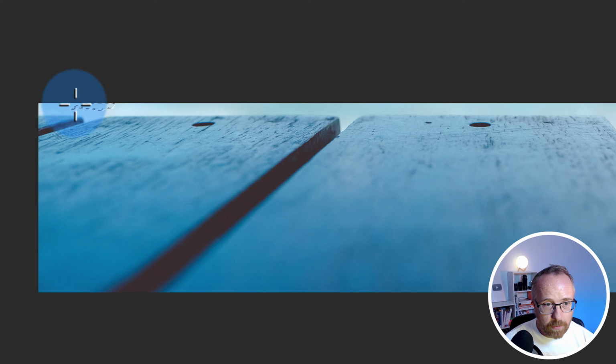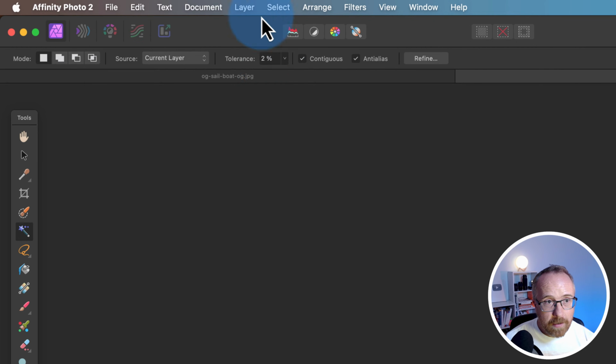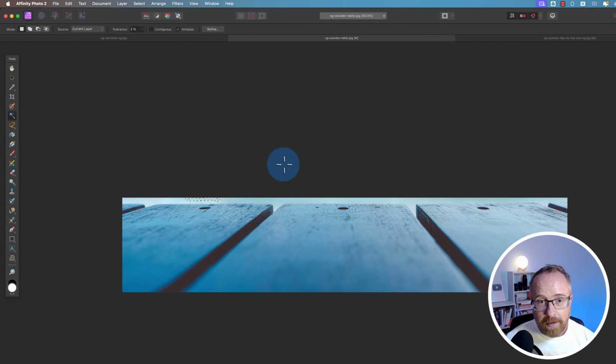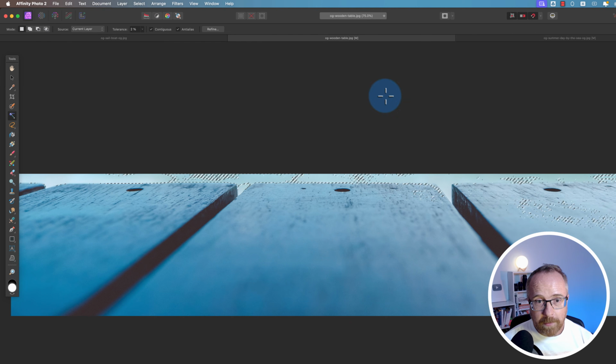You can see when I click the wand and click on the image, it selects an area. The selection it makes depends on some settings. Up here we have a tolerance of 2% and set to contiguous. If contiguous is unchecked, whatever pixel you click on, it's going to select other pixels that are within 2% identical to that pixel, no matter where they are. So we can see we now have selections over here in the wood, which we don't want. Contiguous makes it so they all have to be connected. So if we click, we see we get selections that are all connected at that 2% tolerance.